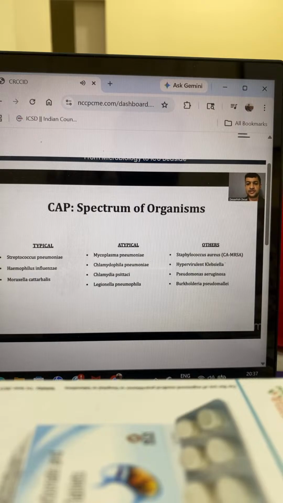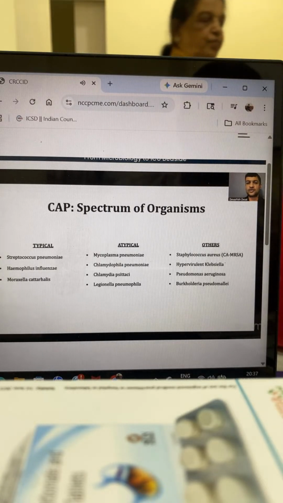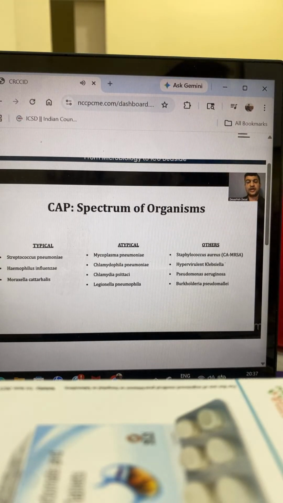It's an organism that is fastidious. But now in the era of PCR, we know that actually what is there in the textbook is the actual reality on the ground, right? So maybe somewhere between 30 to 50% of all cases will be strep pneumonia. The second most common cause will likely be H. influenzae. Right? Moraxella catarrhalis, this is something that you see in the second community of someone with an acute exacerbation of COPD. Then we come to the atypical causes.